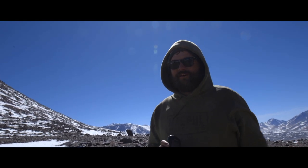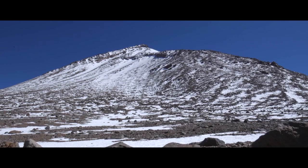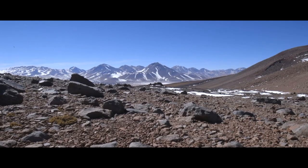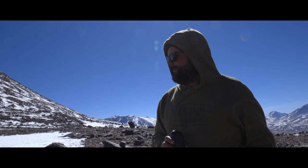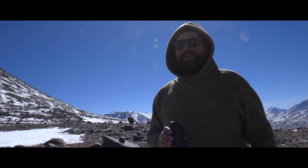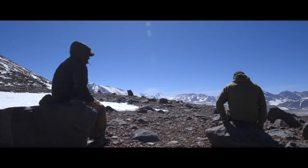So we made the hike to the volcano, and now we're standing at the Bolivia-Chile border. It's obviously a super remote border. There's not a thing here, barely even a footpath, but we did it. It's cold. It's about 15,800 feet, give or take, right where we're standing. And it's chilly, really bad wind. So we're gonna get some photos and get off the mountain, get back to the warm vehicles.